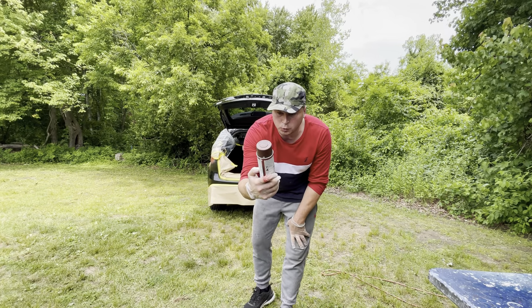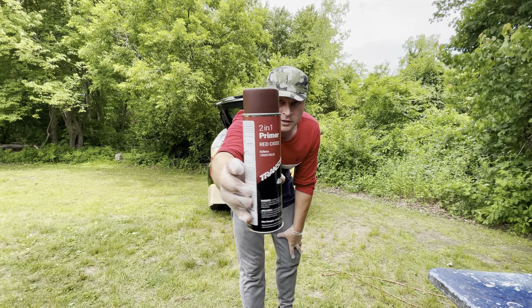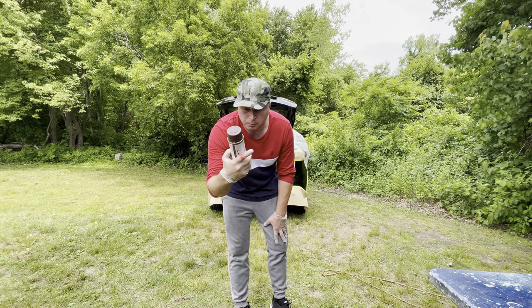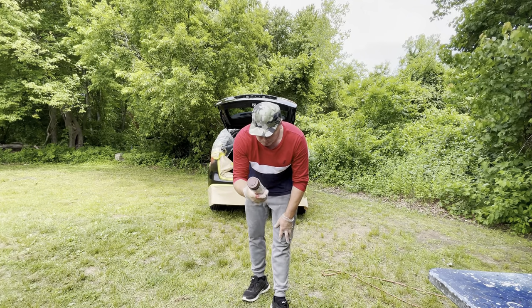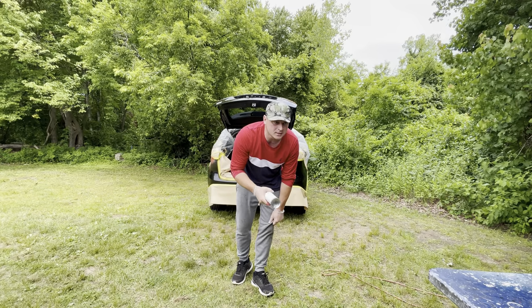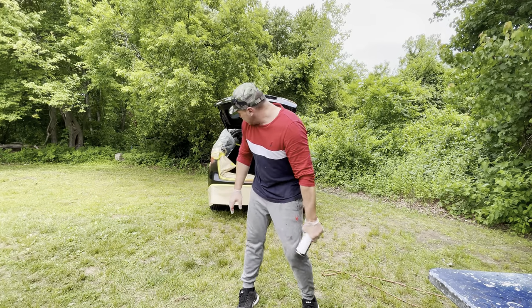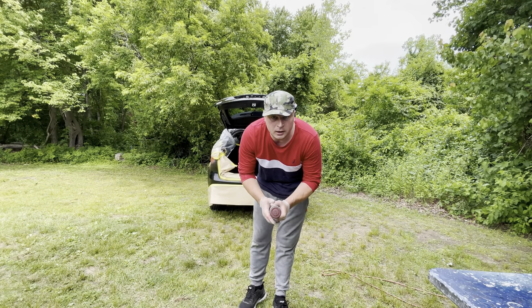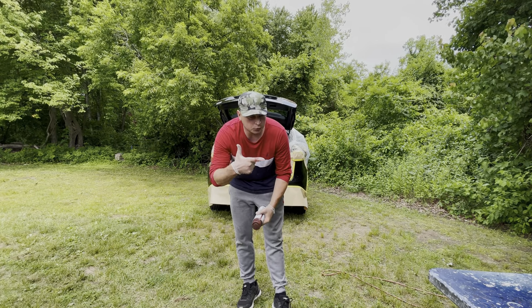I'm using this 2-in-1 Primer Red 4623 right here. Maybe you saw it in previous videos. Very nice, very nice, heavy primer. So we're gonna wait 10-15 minutes and sand it down a little bit, and we'll get ready to start.